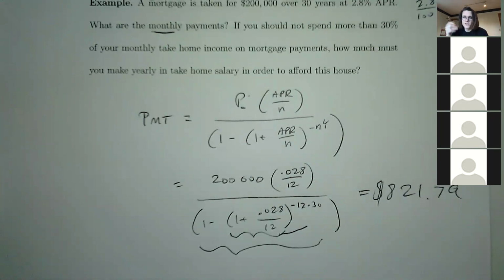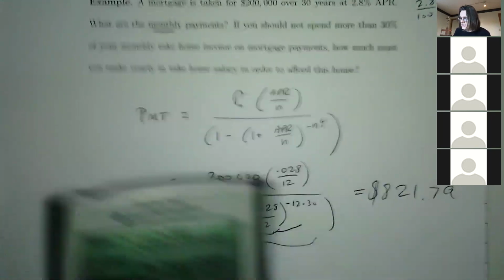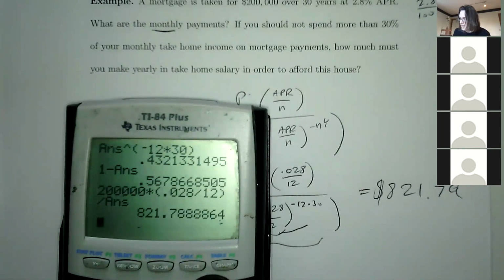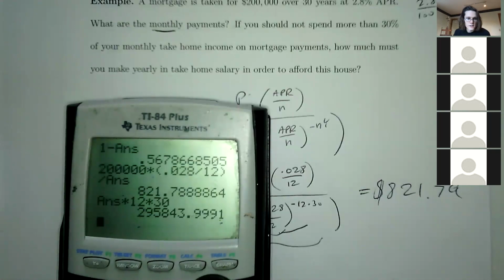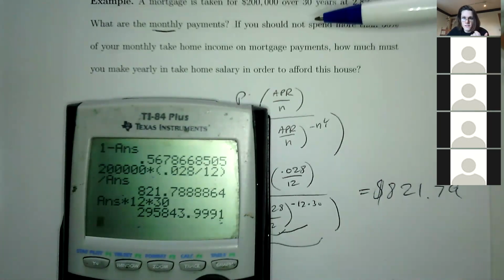And you could figure out how much you're paying in interest. If you're interested, with a mortgage over this kind of period of time, you spend a lot in interest. So if I look at how much I'm paying per month, I'm paying it for 30 years, 12 months a year, so times 12 times 30. Overall, over the entire lifetime of this house, presumably, say I live in it for 30 years, I'm paying close to 300,000 for a $200,000 house. It's not really how it works, right? You're paying the extra $100,000 essentially for the convenience of borrowing $200,000 initially.